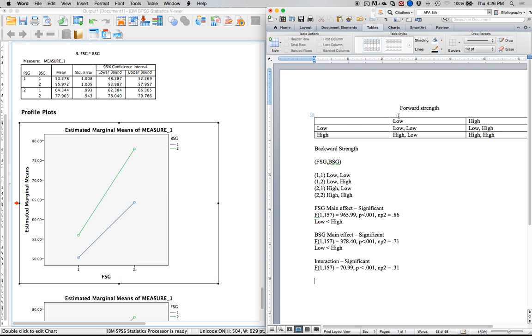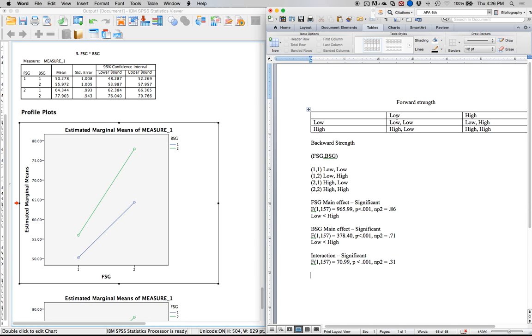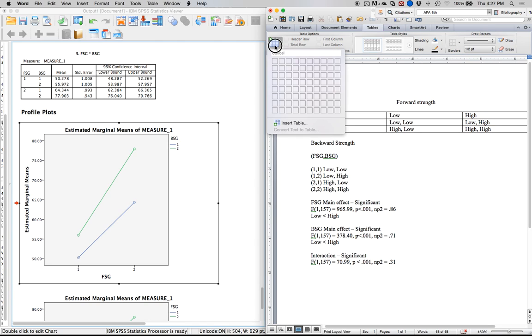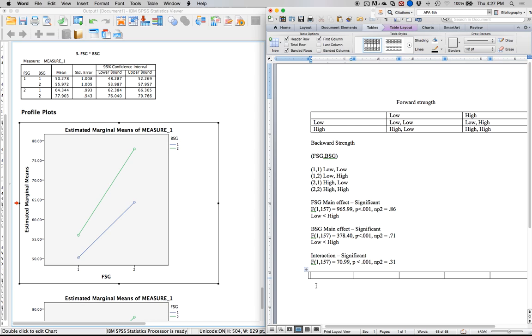So that is either going to be across or down, going back to my idea of how to analyze interactions. And so what I'm going to do is go down on this graph. If forward strength is low, what happens with backward strength? If forward strength is high, what happens with backward strength? So let's make our table. So we've got mean 1, mean 2, p, d, and explain.